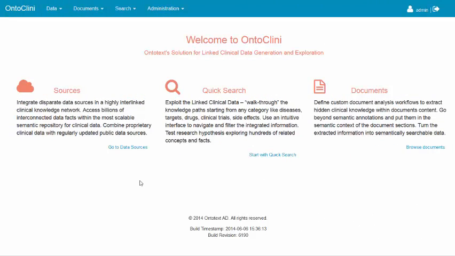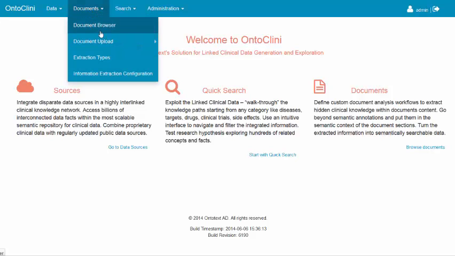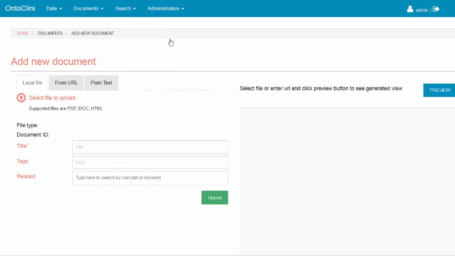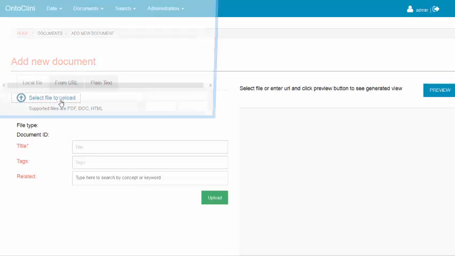The system could be preloaded with relevant documents, which will be automatically processed with the workflow defined in the system. Alternatively, the users can upload a single document or a batch of documents of interest. In addition to the file upload, the system allows to use a remote web page or just to paste any text. In case we have the file stored locally, we can easily upload the document in the system.